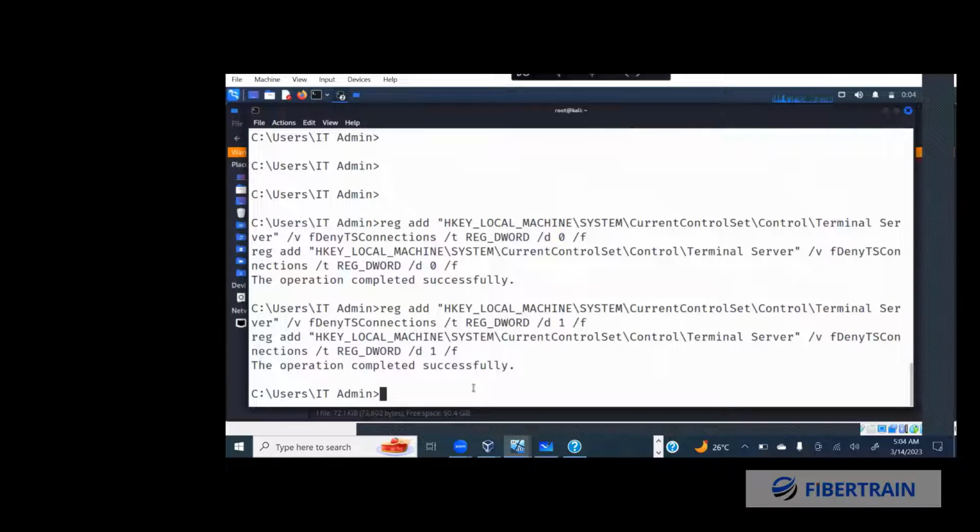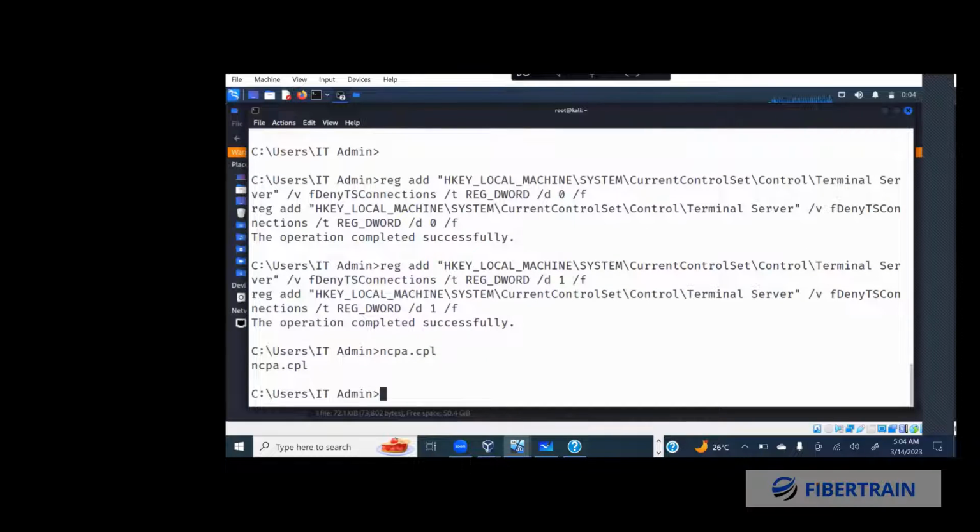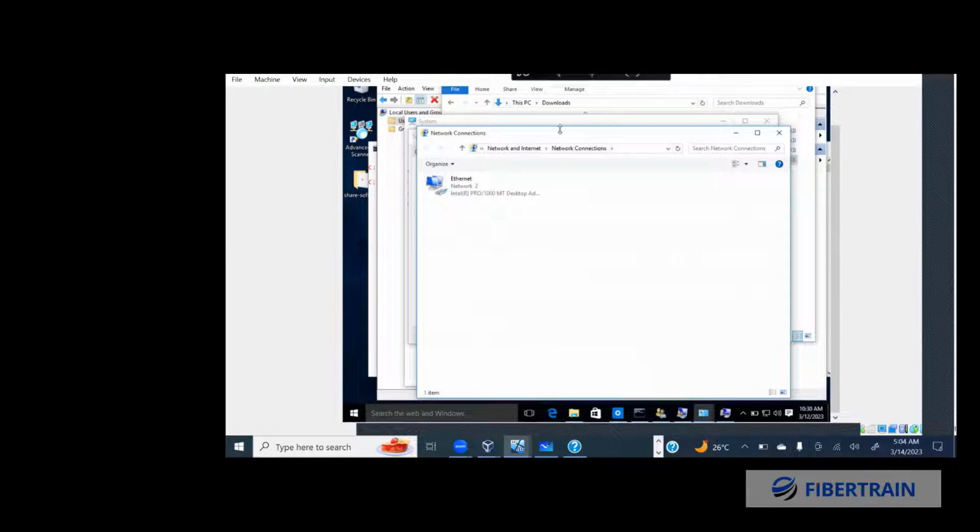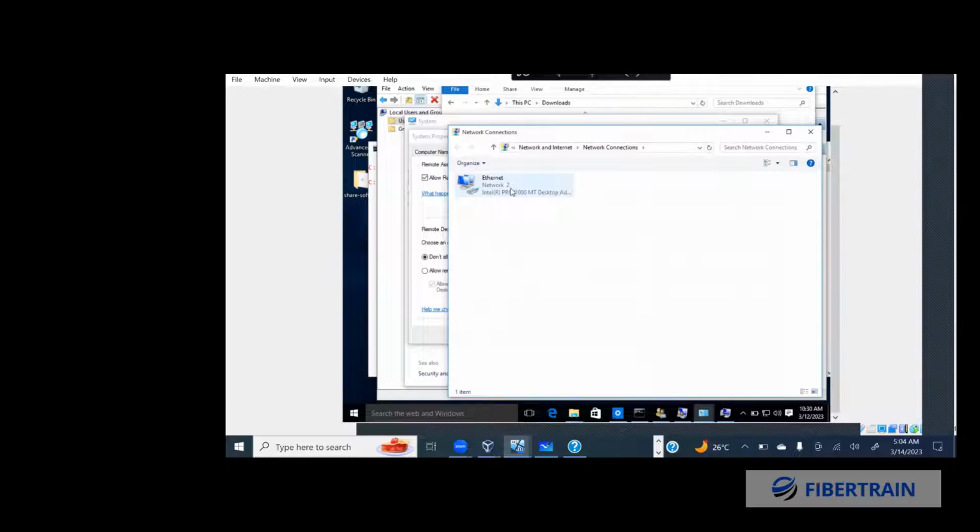So we can do anything on this Windows 10 machine from our Kali Linux. Why we're able to do all of this is because we have a malware sitting on that Windows 10 machine. So we can even open our network adapter, ncpa.cpl, and hit enter. And if you go back to the Windows 10 machine, you see that our LAN adapter is launched. So you can see our Ethernet and all that. And this shows that if a malware gets into your system, an attacker can have full control of that system.